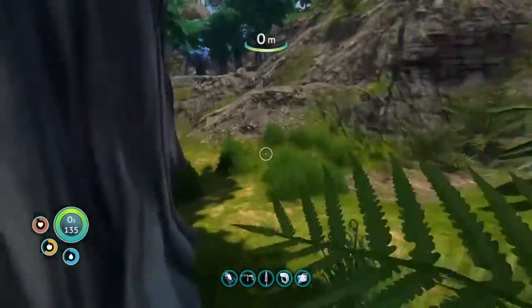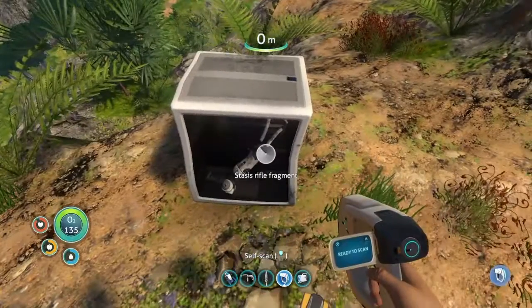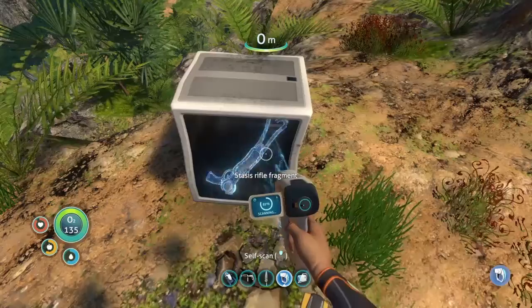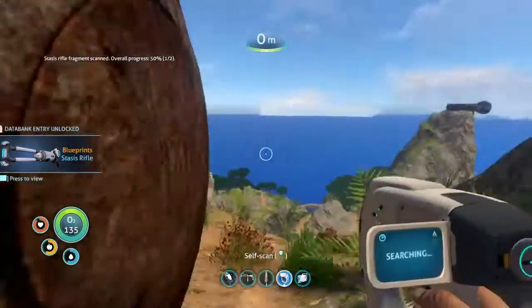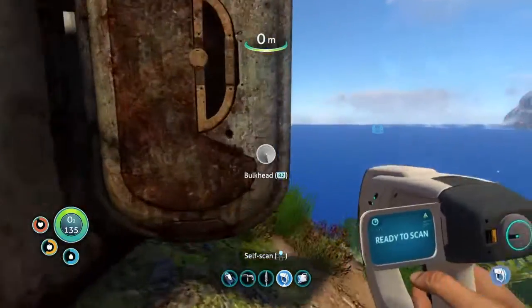That's a building. That is definitely man-made. What is that? Stasis rifle. I'm gonna get a stasis gun. I only need to find one more to unlock it. That's pretty cool. Oh, I don't think I can get inside this. Okay.